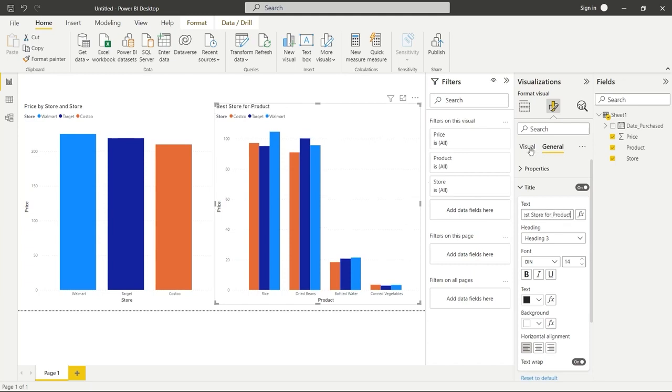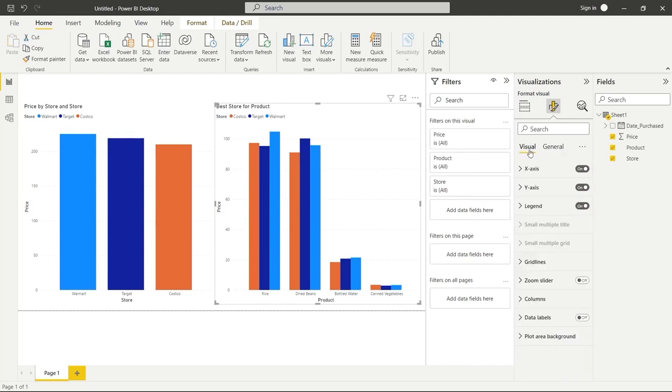And while we're in here, one other thing that I wanted to do is go to this visual, go right down here to these data labels. Now we haven't added any data labels. So I'm going to click on it, and you'll see exactly what it does. It just puts the labels and the numbers above it, so you don't have to actually hover over it and see what it is. Now it is actually rounding these numbers.